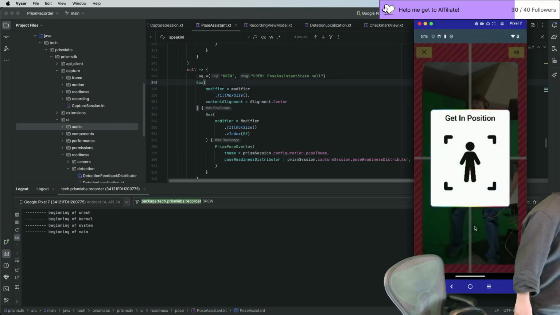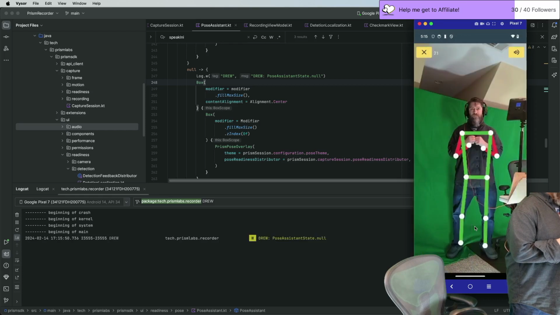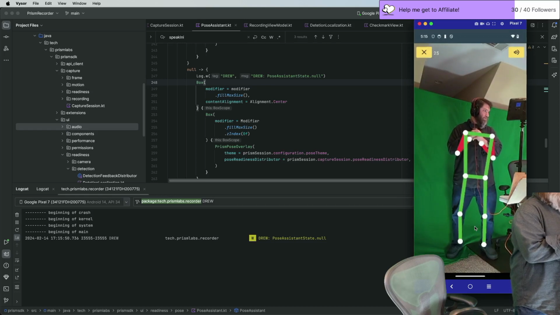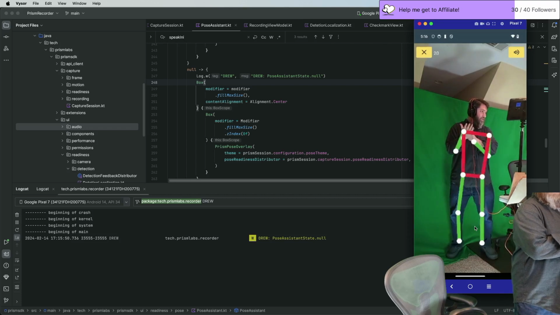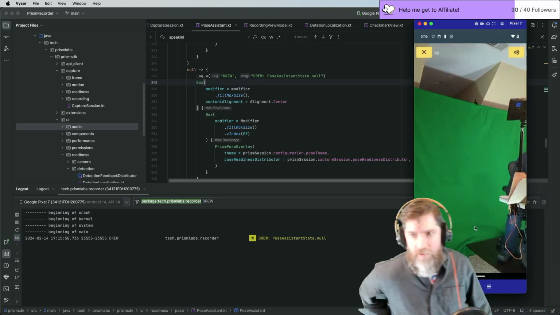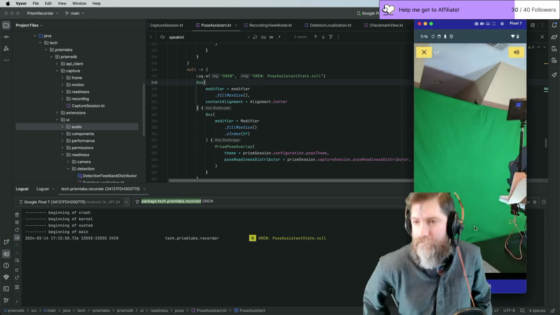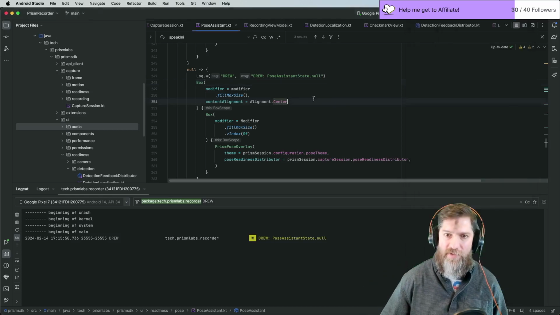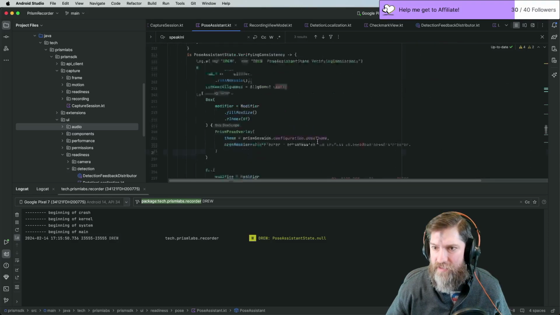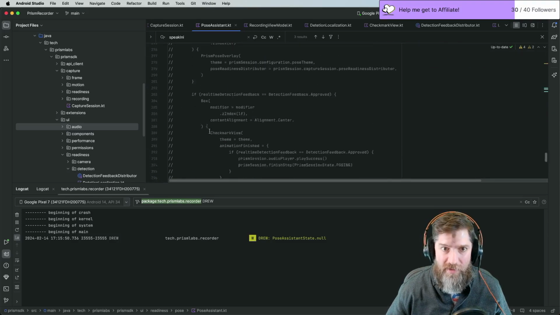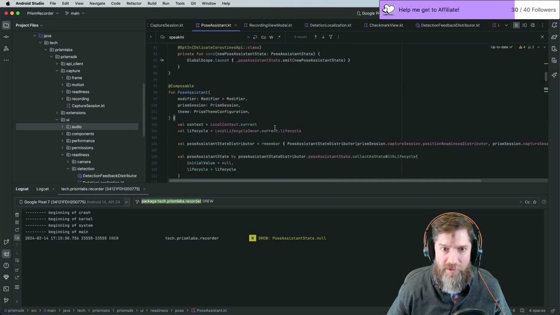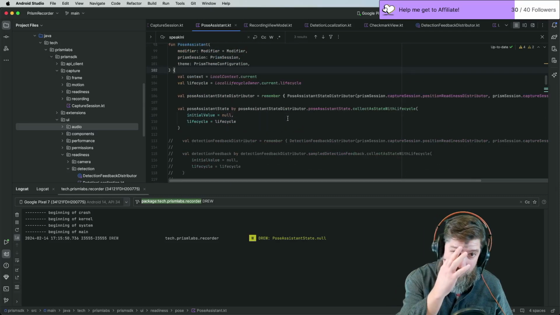Let's see. Why did we only get pose assistant state null? That makes some sense, actually, because we're stubbing just that first state. Okay, well, that's good. We got at least the plumbing set up and the conditionals logic we think is correct for the UI setup. So now we just need to plug in some logic to actually process and generate the states properly.